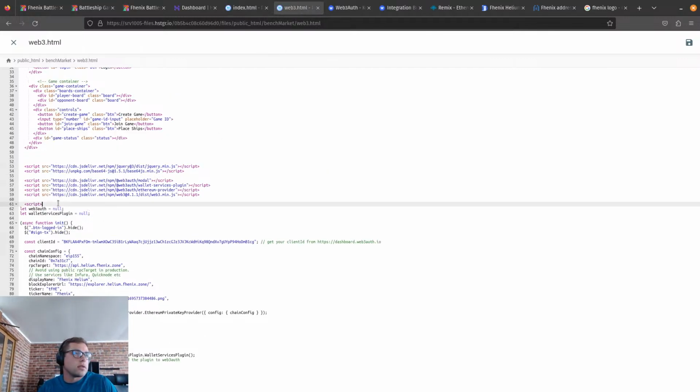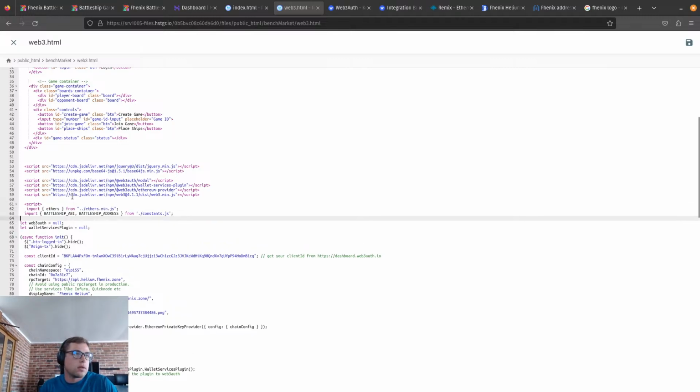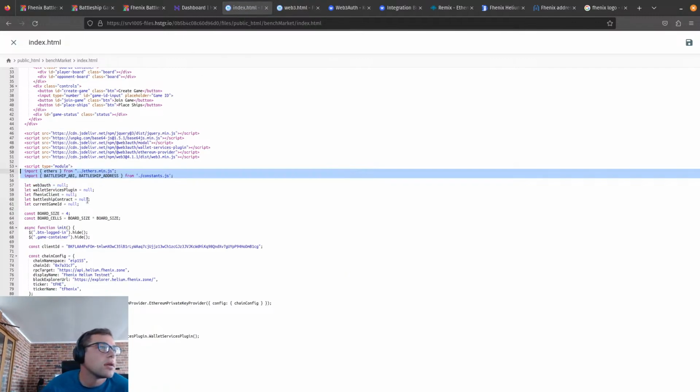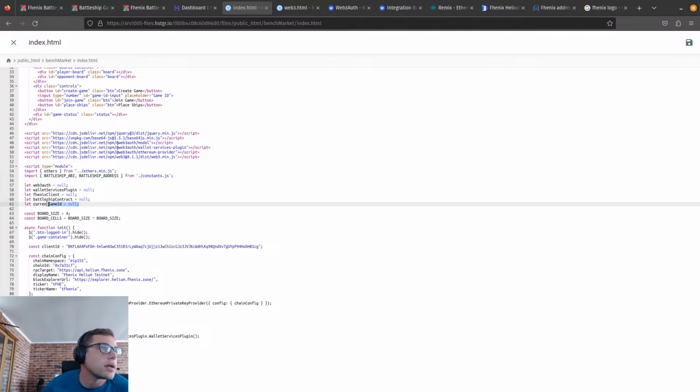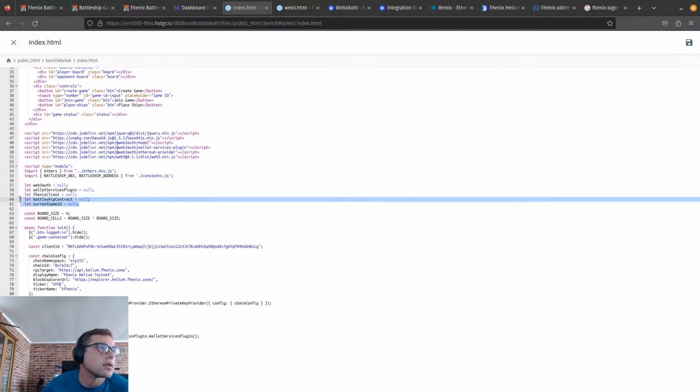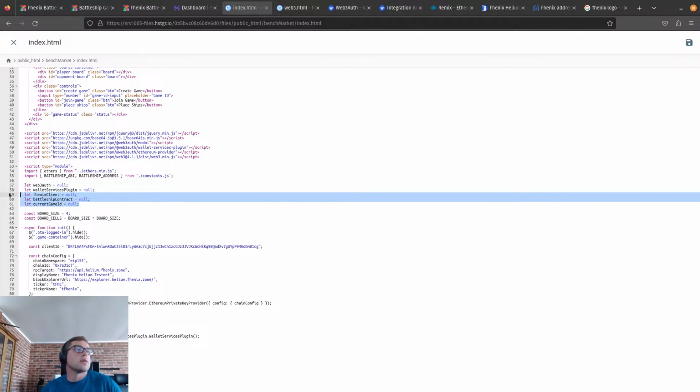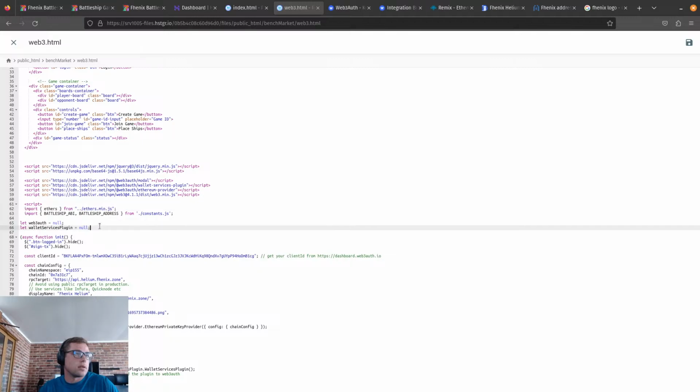So let's do this. We import these, and then okay. Phoenix client equals null, battleship contract equals null, current game ID equals null. So it's these three. Probably also going to be used later.